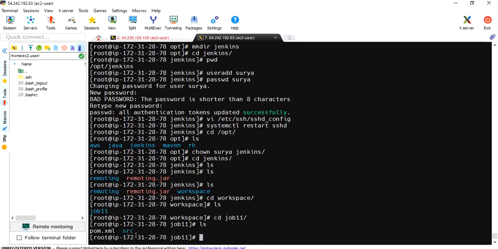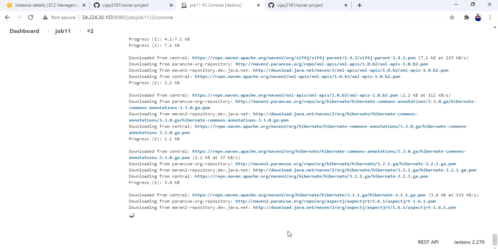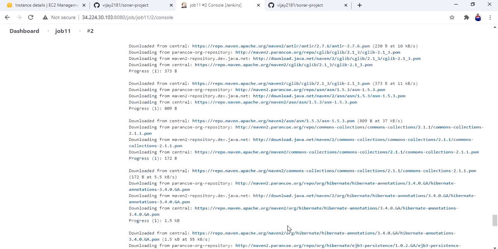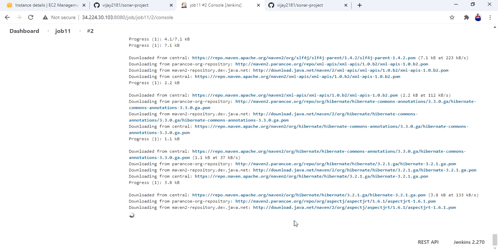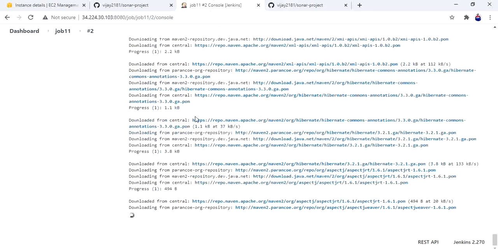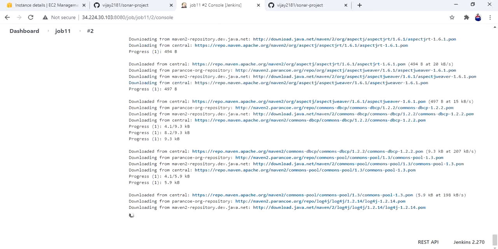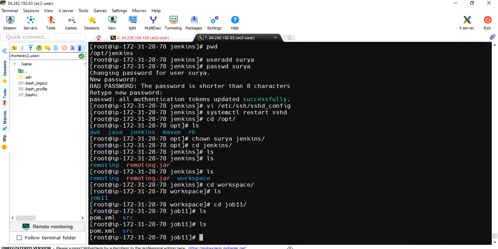See my pom.xml source. Okay, let me go to this and check. I have to get the target folder.